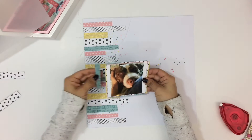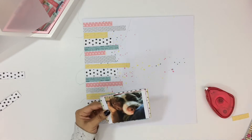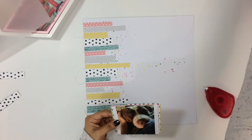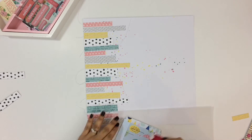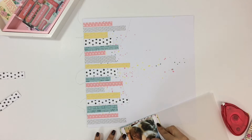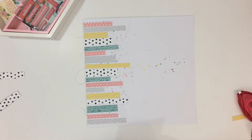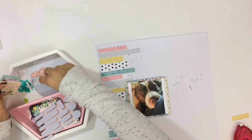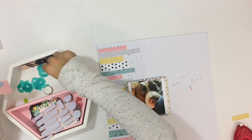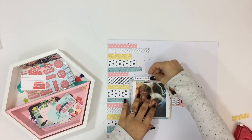So I wanted to scrap this photo of her and I am just adhering my layers down. I had some strips left over so I am just adding those, tucking them in here and there, adding more color and layers behind the photo. Then the vellum is going to be the last thing I add, and then I will adhere some foam tape behind that and adhere it to my layout. Once I have that down I am going to pull my embellishments out and start adding some things around my photo.